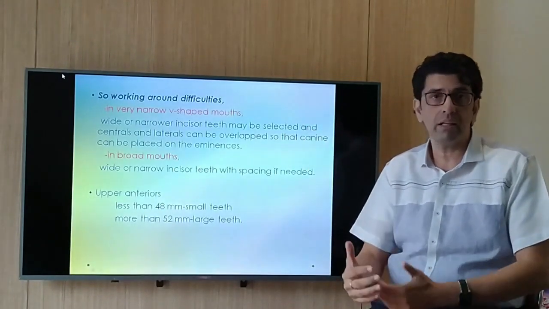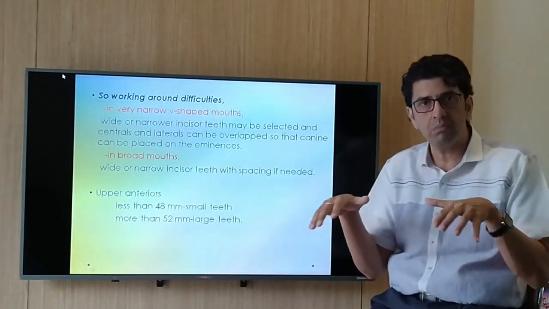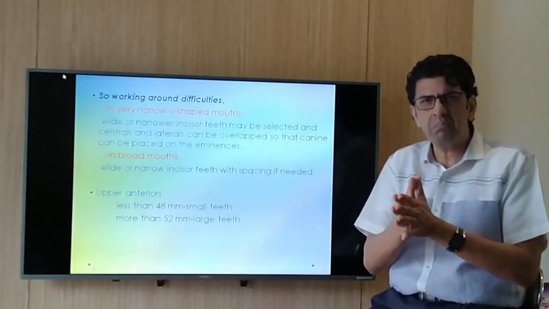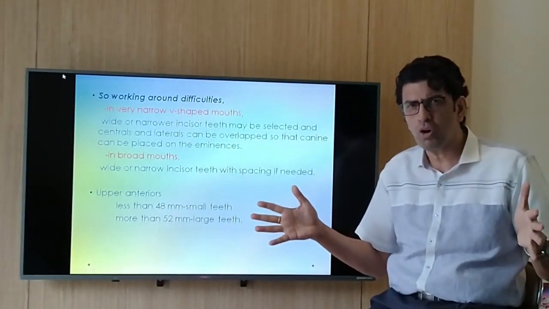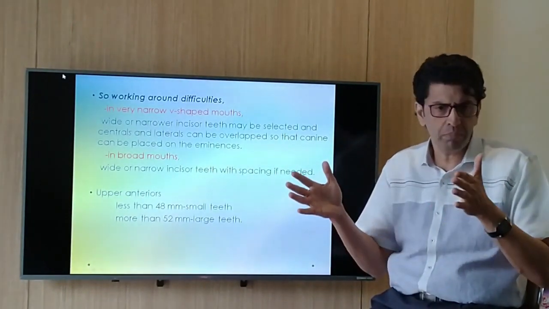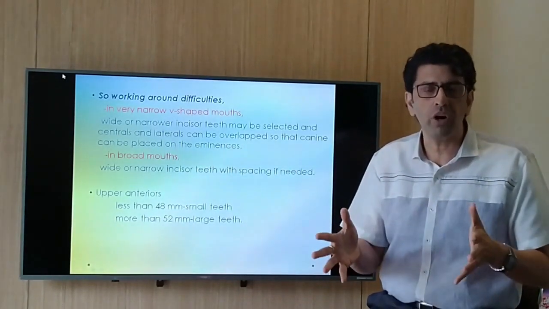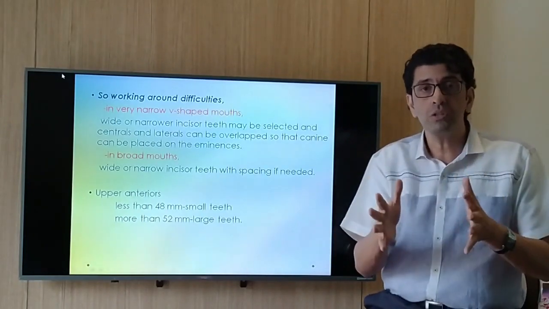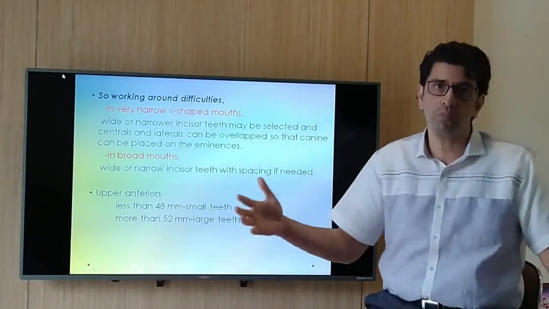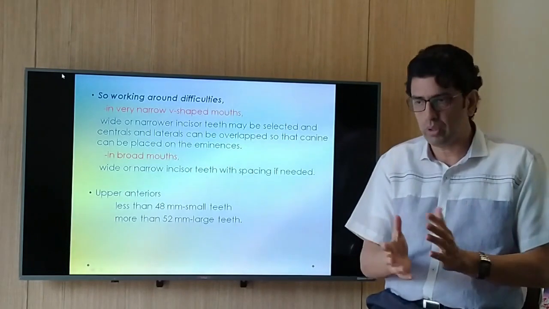In a broad mouth, again, wide or narrow teeth depending on other parameters, and then you're probably going to have to spread them out and use spacing in that kind of situation. If you just inadvertently make the tooth too large just because it's a broad mouth, you might end up having teeth that look too big. If you end up using too small teeth in a narrow mouth, you might end up having teeth that look too small and the smile looks too odd. So you need to select the teeth based on the other parameters. And then if you have a V-shaped arch or a broad arch, you're going to tweak the arrangement so that they complement and fit in well.